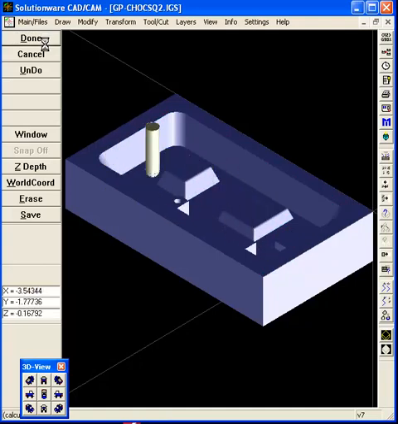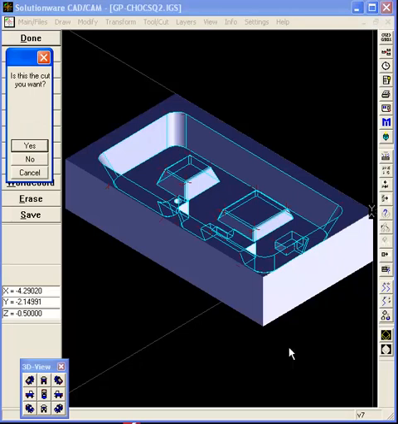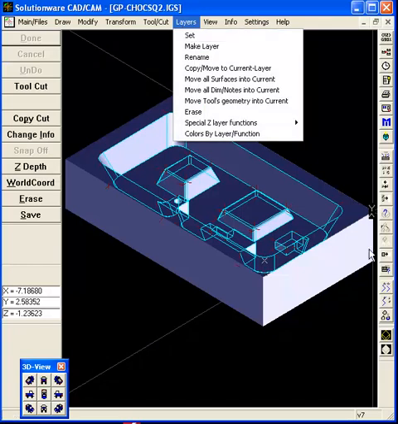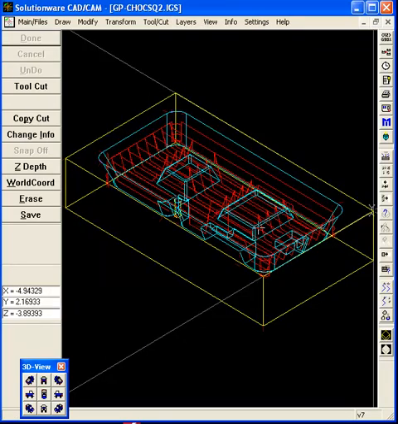So you see it going up and down over those surfaces. It actually might be easier to see this in the wireframe, because we're not leaving the trail. Okay, so the cut is done. Now I'm just going to flip it over here to wireframe so you can see that toolpath there. It's easier to see the toolpath in the wireframe sometimes.